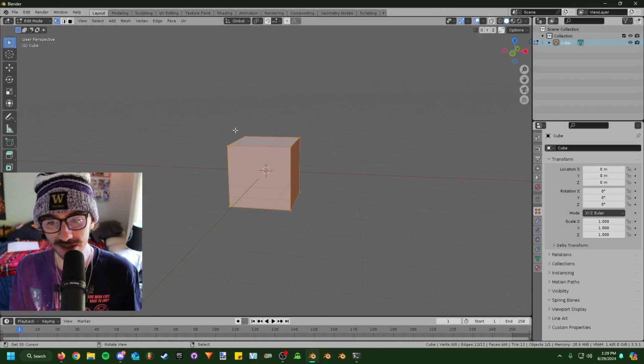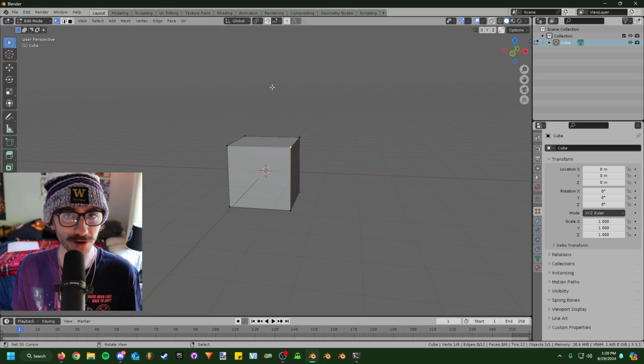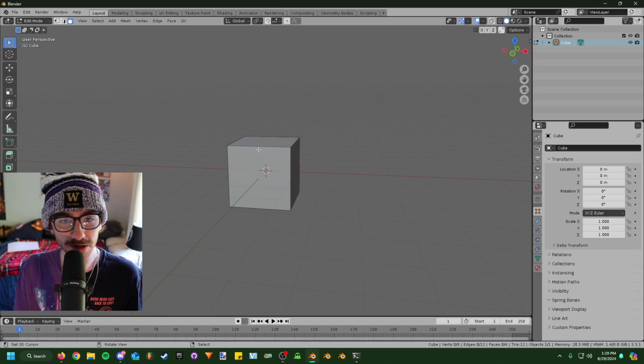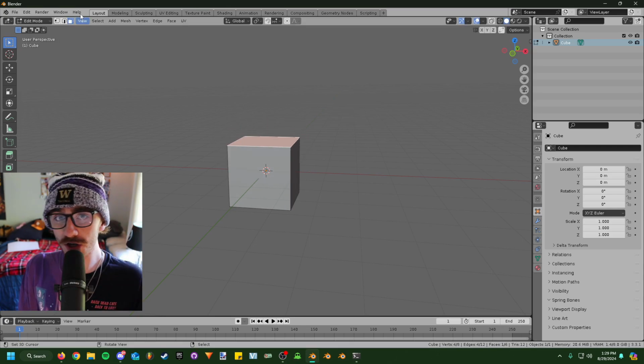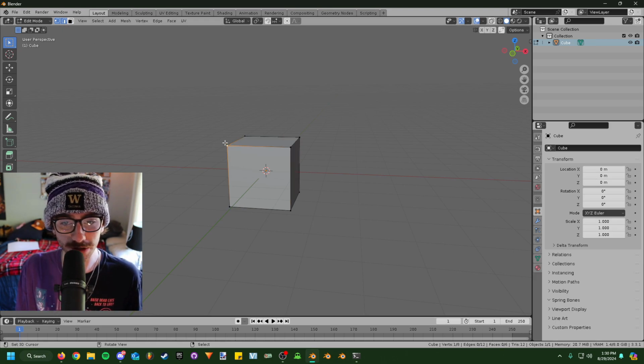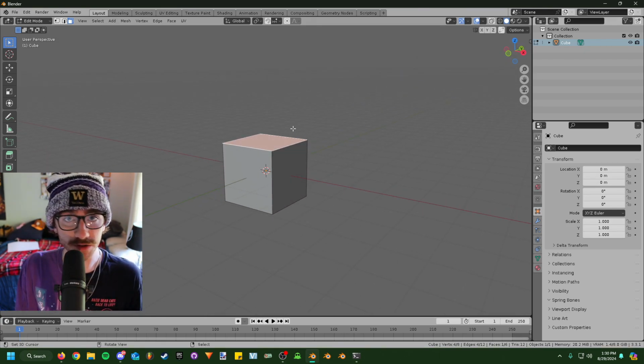In edit mode, you can select the different vertices. You can also go here to select edges, and you can also go here to select faces. If you hold shift and select another one, you can select faces as well as edges. You can do multiple, or select all three, or a mix of different ones. You can change that to however you want. Each one is better for specific situations, but for what I'm about to show you guys, faces might be your main thing.